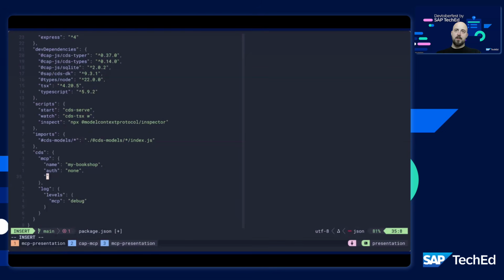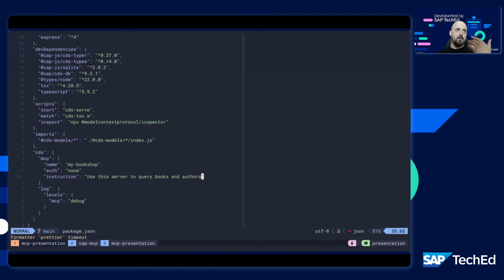The instructions are a key property that the AI agent receives whenever it connects to our application through MCP. We just want to tell it that it should use this server to query books and authors. That's the goal of this MCP server.